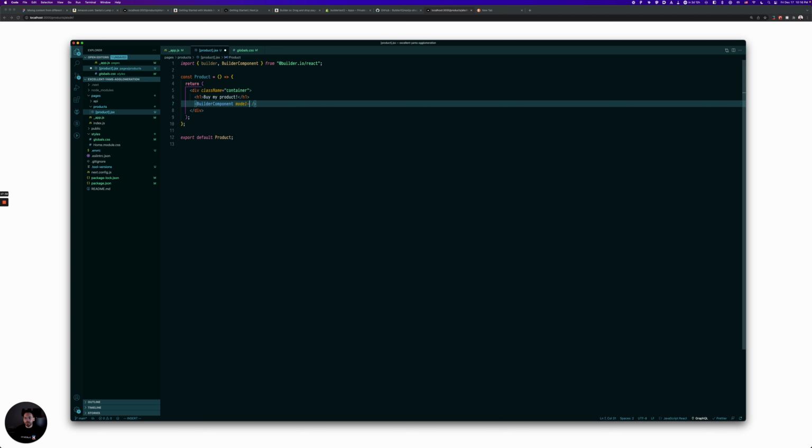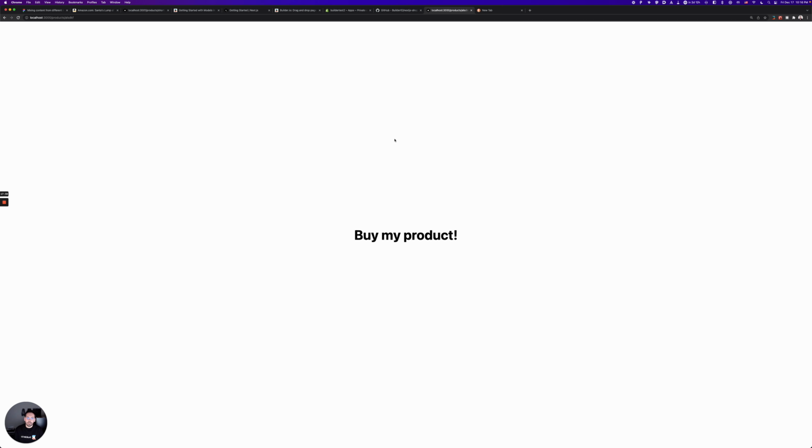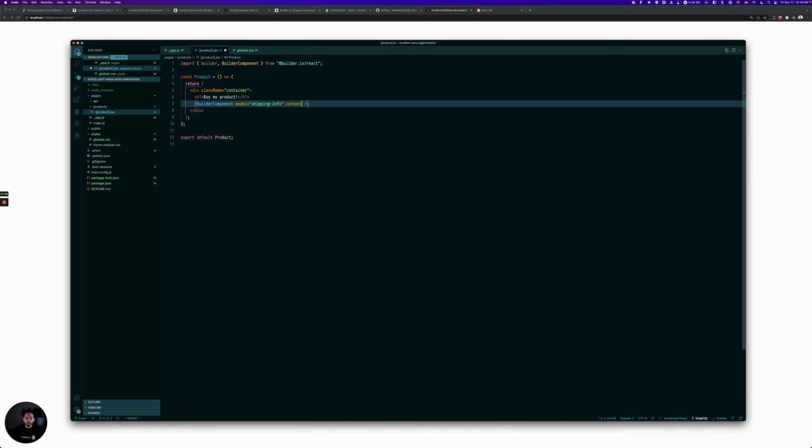The first thing we need to specify is the model. So our widget's model was called shipping info. I save it, and still nothing. Well, the reason it's nothing is because we need one more prop called content. So let's back up a little bit.